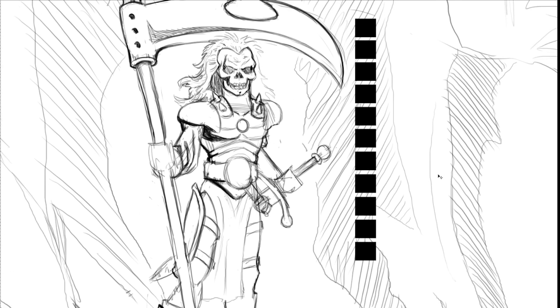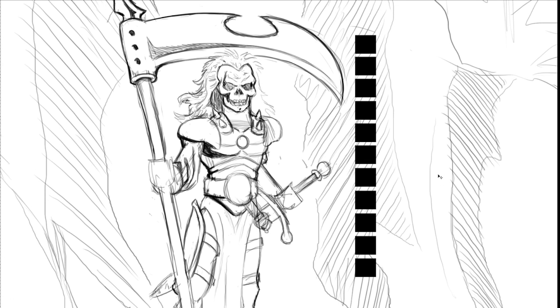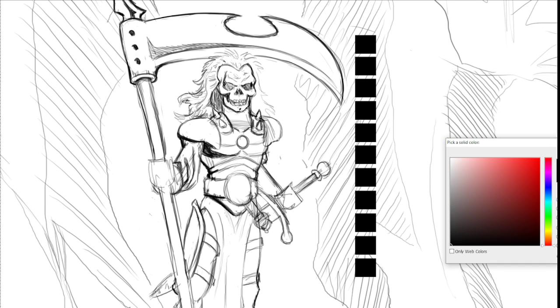Alright. Now the reason for this, I'm going to make myself a grayscale palette so I can just work in hard tones, one for every 10%. So let's see. Can I pull grayscale on this thing? Not so much. Alright.